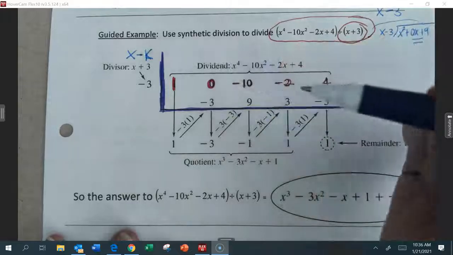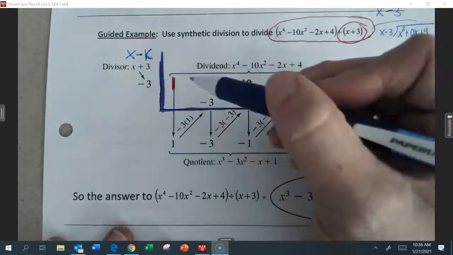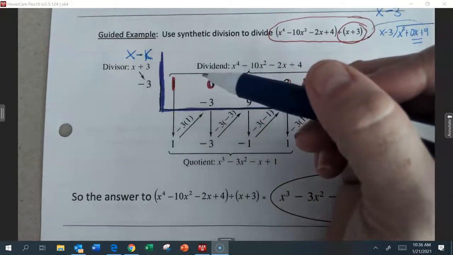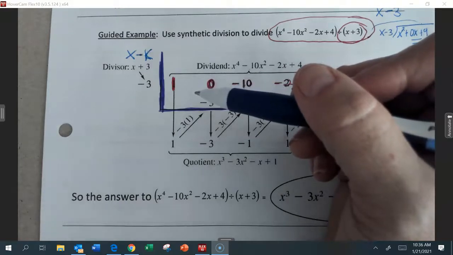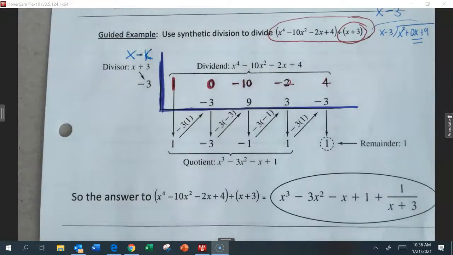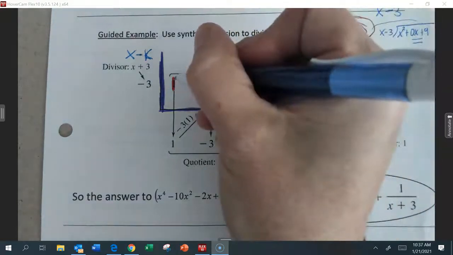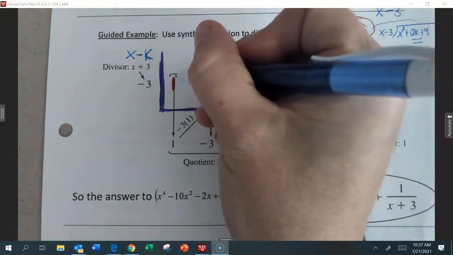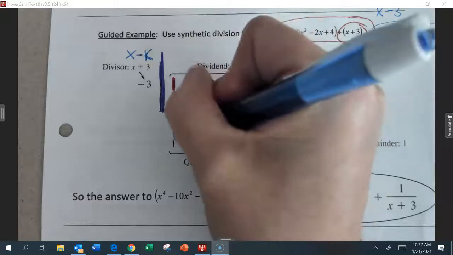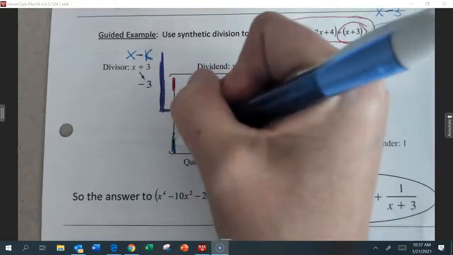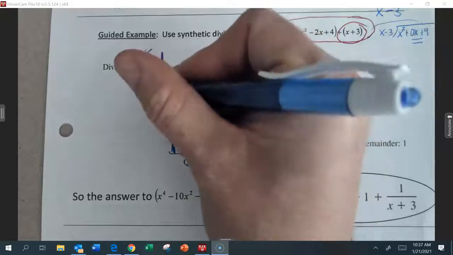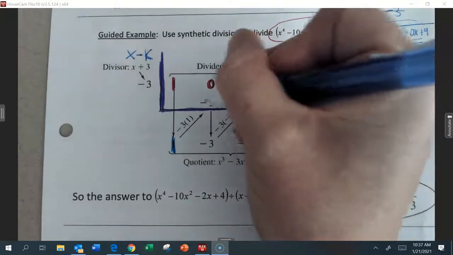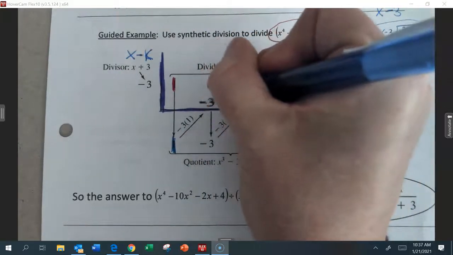Here I go. The way that you do synthetic division is it's really much like long division, except you don't have to worry about what it goes into with variables. So we take out the problem that makes people confused, okay? So watch what you do. You always bring down first. So that's why there's an arrow. You bring down the 1, okay? You multiply. We've done the same stuff. What's 1 times negative 3? Negative 3. So I write it here.